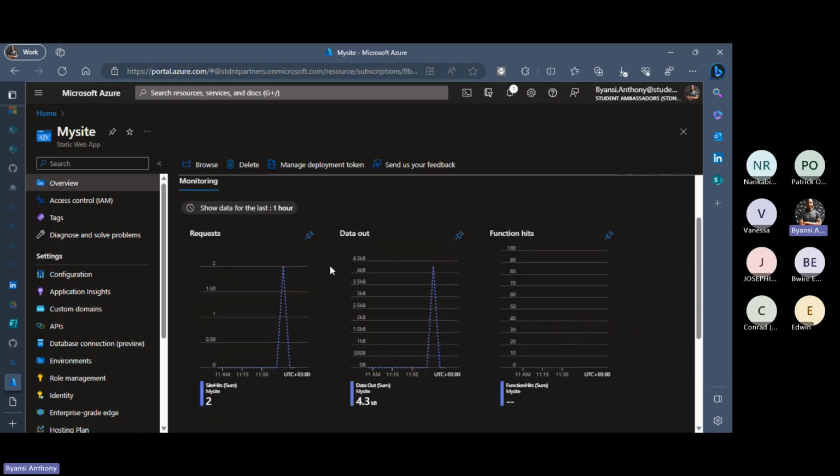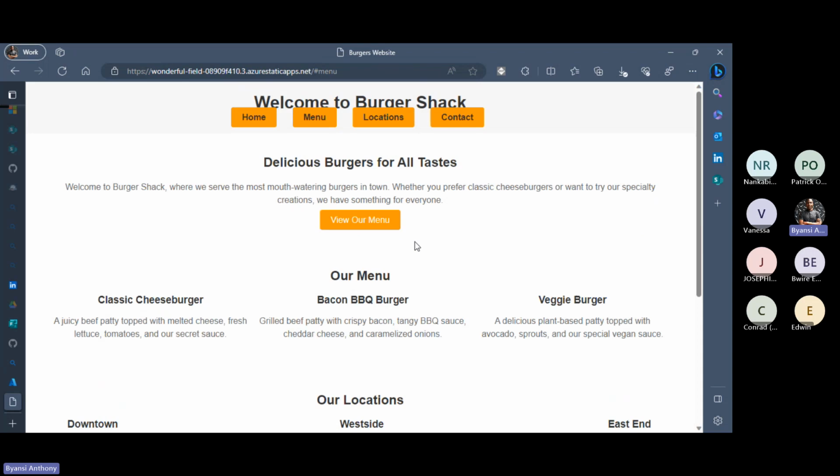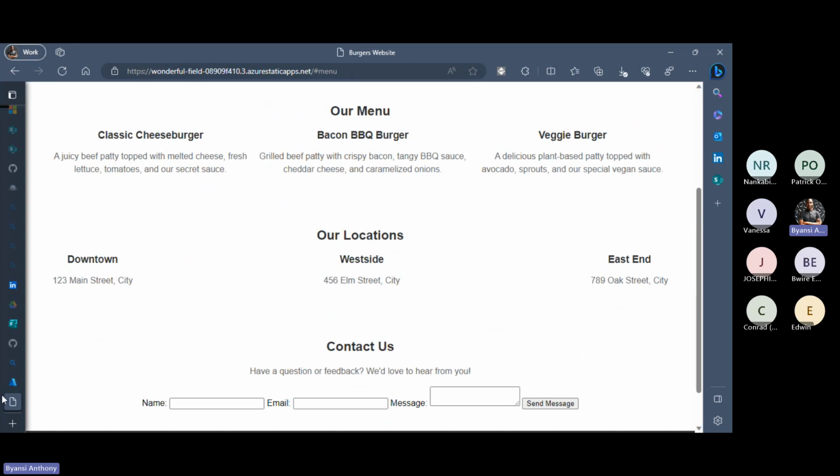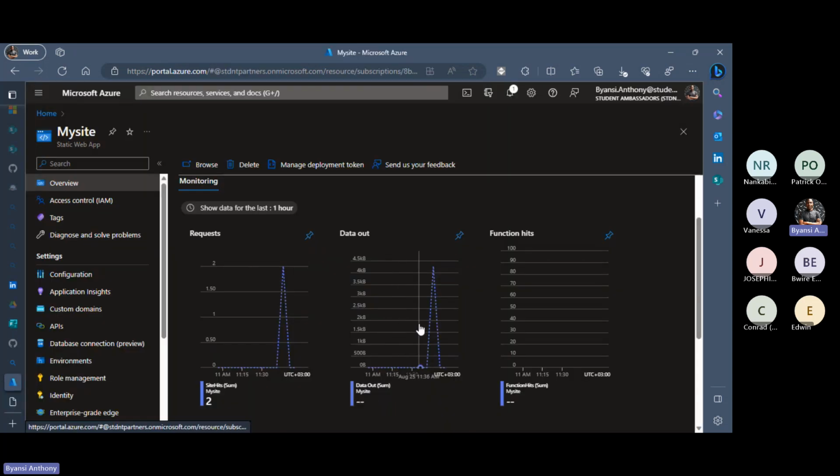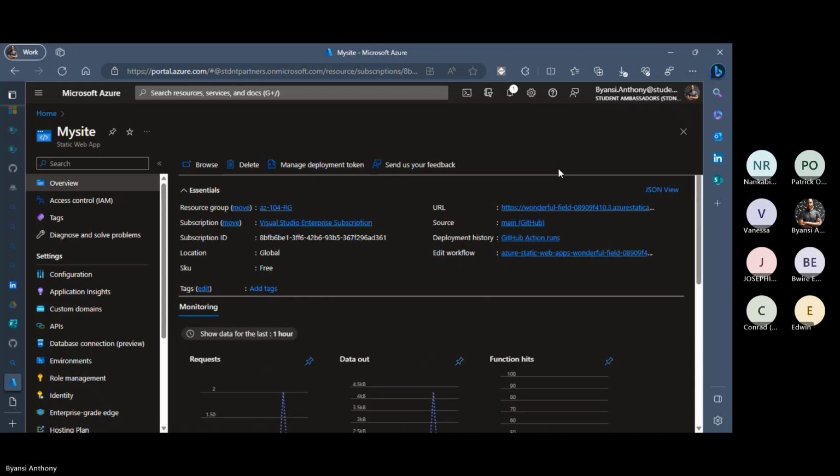this dashboard here, down here. The request basically gives you that sort of visualization to look at the incoming requests for your application, and the data out. If someone is trying to click on several things within your application, so that basically gives you this sort of visualization that you would explore.